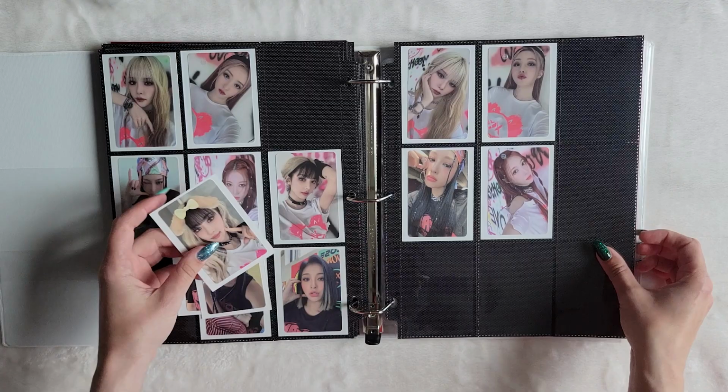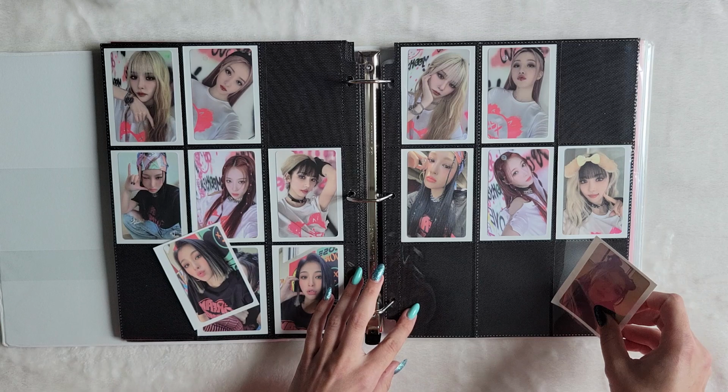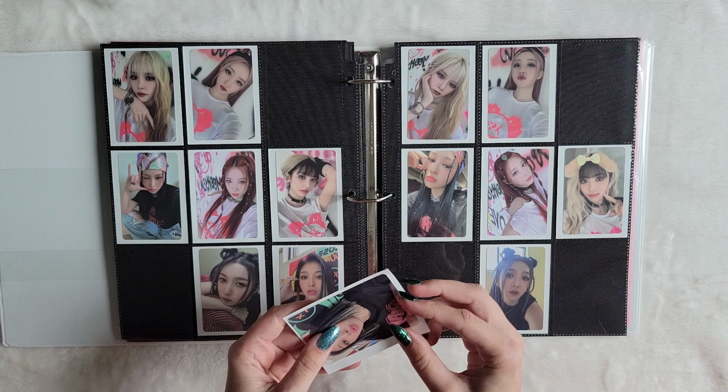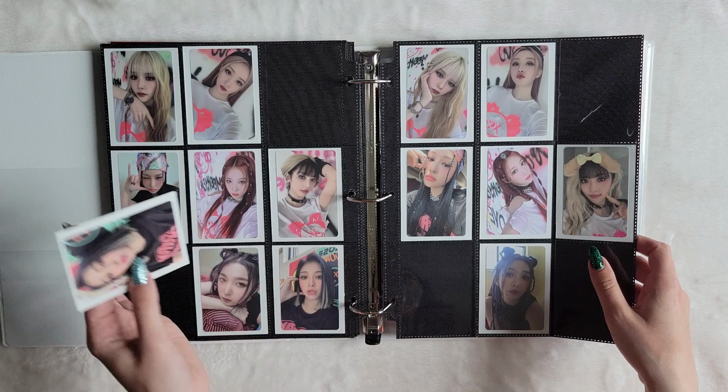I also bought one of their photo books. They came out with photo books again, and once again, they're doing two versions. Last year I only bought the Haunted Mansion version, I forget what it was really called, and again this year I only bought one of the versions. I think it was the Love Catcher version. It was Love Stealer and Love Catcher, so I only bought one version.